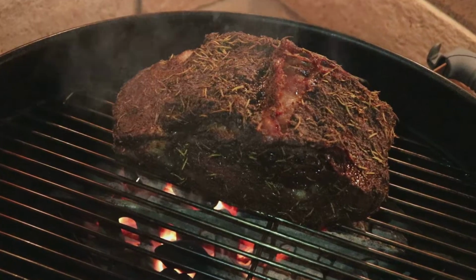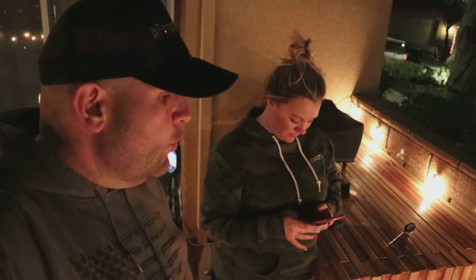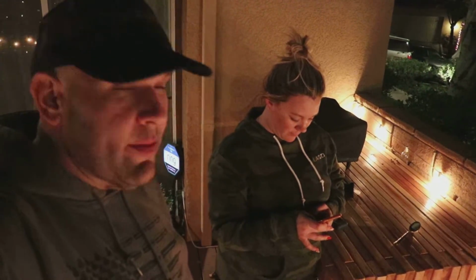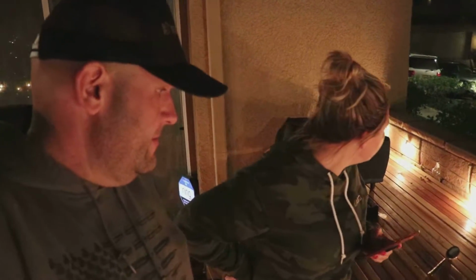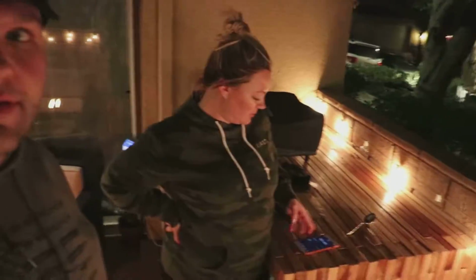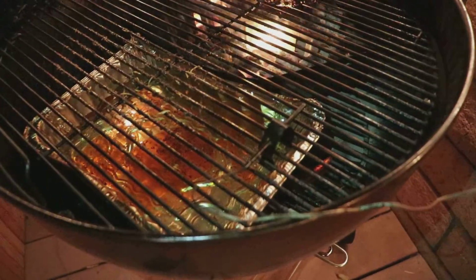Getting close. Yeah, babe, set a timer. 1 minute on each side. So probably it's going to be another 4 minutes. It's going to bring it up. We're going to put it on the board and let it rest. And hopefully it'll come up to like 135, 140. And we are in the prime rib game. Where's Cindy? She's coming right now. Okay, here's the timer. I'm going to go check on the potatoes. Babe's making the potatoes.